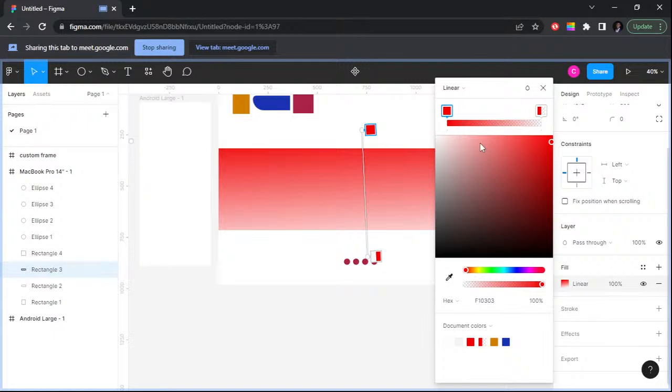Now what if I want to change this color from white to a darker shade of red? I don't want it to be white, but a darker shade of red. Now these are the handles that I can adjust. This handle here shows that this is the red part of this gradient. This other one shows that this is the white part of this gradient, right? So what I'm going to do is click on it and bring it down to dark, probably somewhere around here. Are you with me?